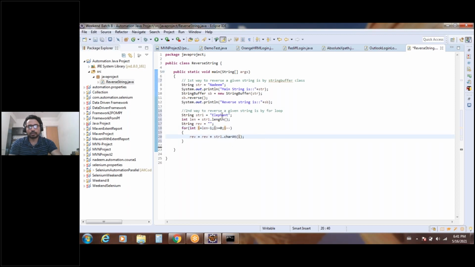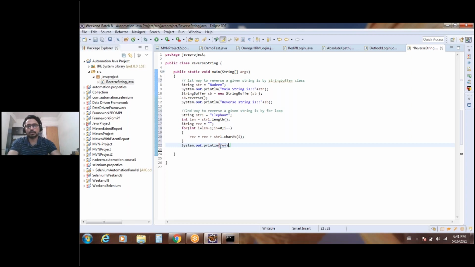And it will be taking the characters from the last and storing them inside the rev string, which I have defined as empty. Now at the last, I will print that reverse string outside the loop.